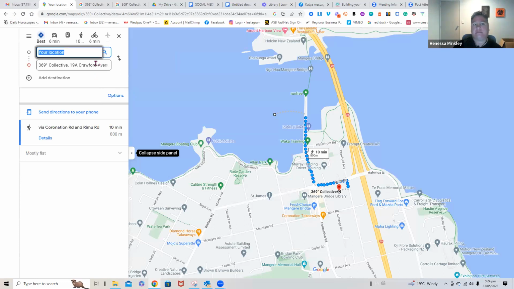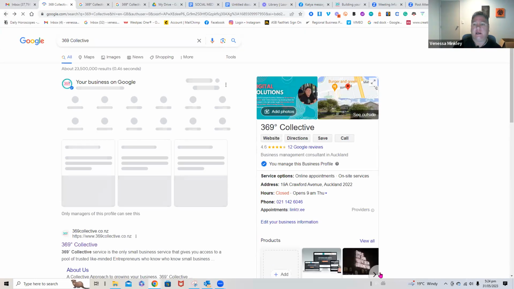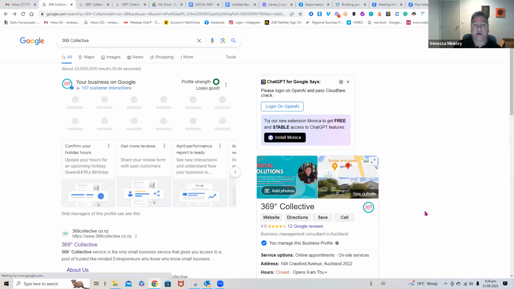So on phone, obviously you all have used Google Maps, it works a little different. This is how it works on desktop. So you put your location, and it's going to come to my address here. I don't really have clients visit me here, so everything is done remotely on Zoom.